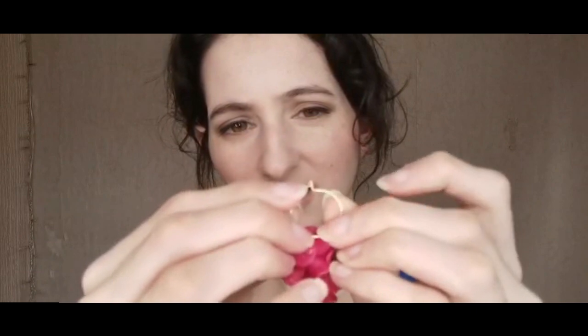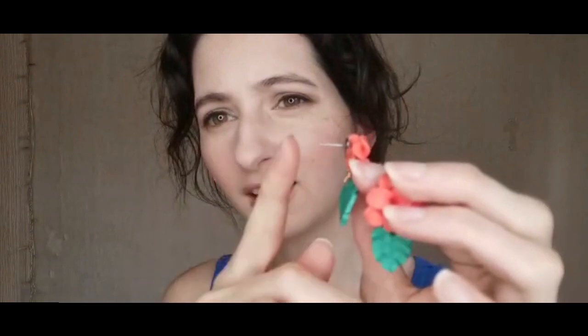So these ones have got a different attachment to put in your ears. What you do is hook it on like that through your ear. Very cool. All the rest of the earrings are like that, the pointy ones, the usual ones. But those ones fit really nicely as well. So this is the first set. Absolutely loving the heart shape. I think it works really nicely. It's kind of a very feminine set. Really, really nice.